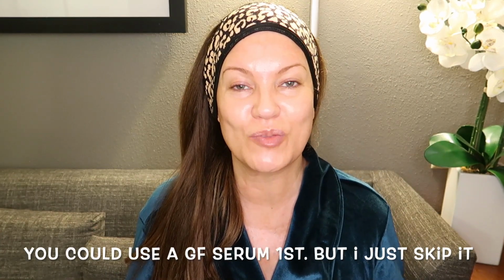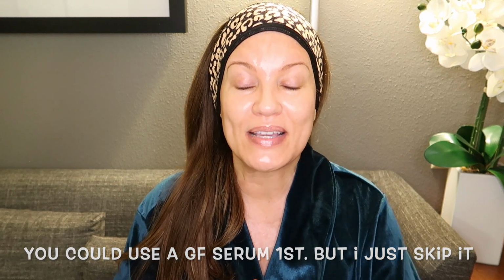when I did that skincare routine, again, I'm gonna link it down below, go to the 2 days of the week that I do my exfoliation routine. So this product right here is not going to be used on a night that I use retinol. It's not going to be used on a night that I use some other glycolic acid or strong, potent exfoliating type product. I do not use my growth factor serum before I use this product. When I use this serum, I make my skincare routine very, very simple, and I do not layer a bunch of other products over top of where I apply this product.